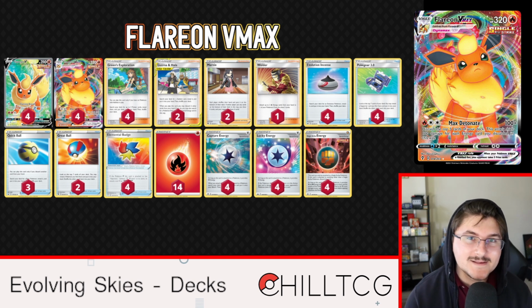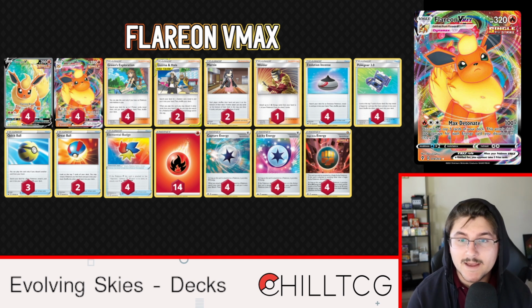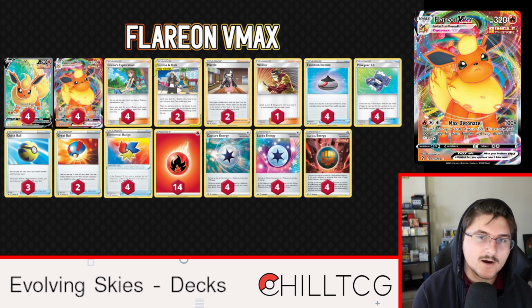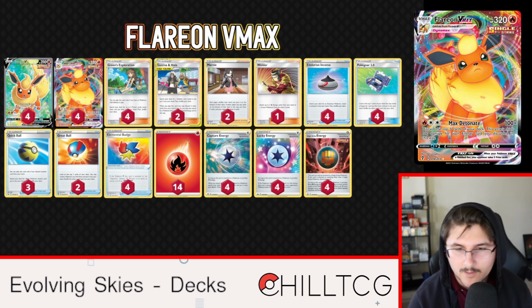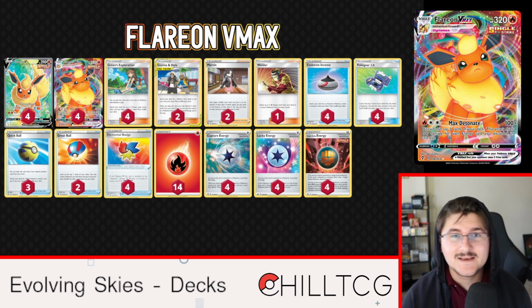We're running Green's Exploration, so that is going to be the main draw engine with the list. None of our Pokemon have abilities, so Green's is going to help us find 2 trainer cards, and for the most part, that's going to be things like Pokegear, Welder, and Elemental Badge. I think it's just going to be a really good engine.